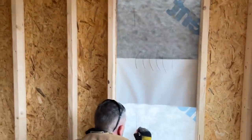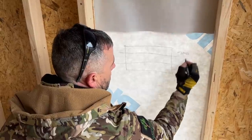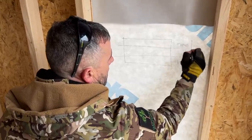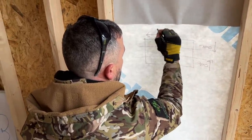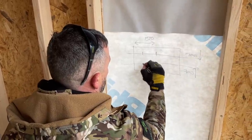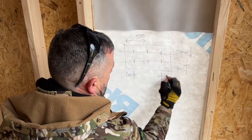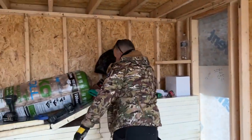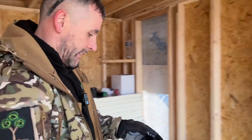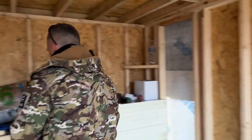What I'll do then, this is what we generally do. Let's do it there so you can see it. I'll draw the build out like that. I'll mark the lights so we know they're 700 off the front and off the back wall, yeah? And we've got one there and one there. So that distance there is 1500. And then there and there, 600. And what I'll do then, this is what we generally do, because somebody might come after me and do the second fix. We'll take a picture of that, and then it's there, it's logged, isn't it? So once this ceiling's boarded, we know exactly where these lights are going. There we go. And then it's logged, isn't it?